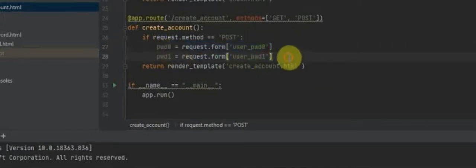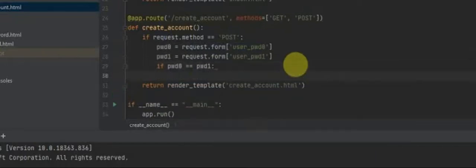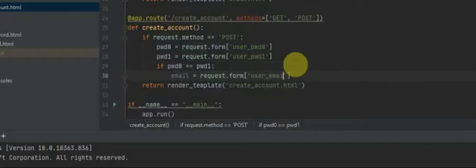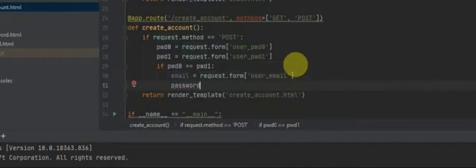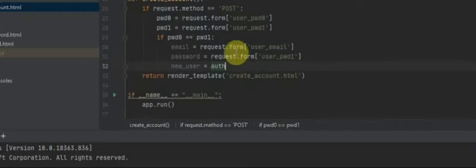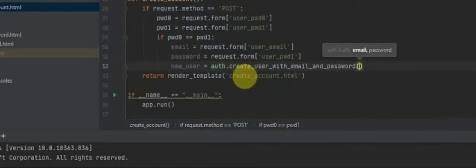Okay, so now we need to make sure that those passwords 0 and 1 are the same, and after that we can move forward. We can collect the email, request.form user email. We can collect the password. We're going to use the password 1 just randomly, and then we're going to create a new user with that email and password with the method create user with email and password.